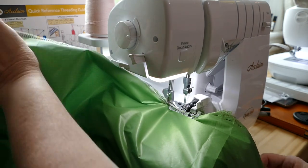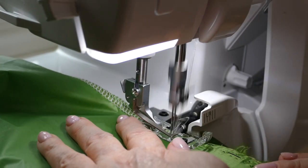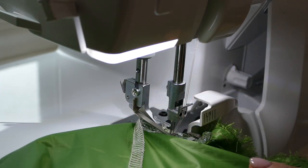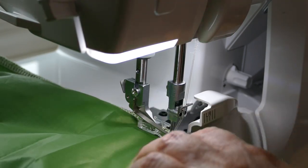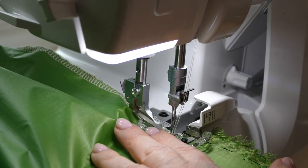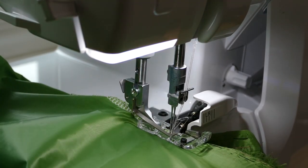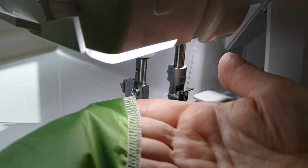One advantage of this machine is that it has the automatic tension settings, so I don't have to set the tension manually — you would have to play with that on another machine. But you can at least see that using a plastic or Teflon foot on your serger with the stitch length and width that I'm using, you can hopefully get very similar, nice and smooth results. Just make sure to keep that fabric nice and straight as you're feeding it through, so that you don't get your threads hanging off the edges. I was so in awe of how this worked out — I was able to join my two pieces for the roof of my gazebo so I could protect it from the weather and the sun, sit under it comfortably, and even work outside if it rained a little bit. It looked beautiful with this green fabric and this great finish.